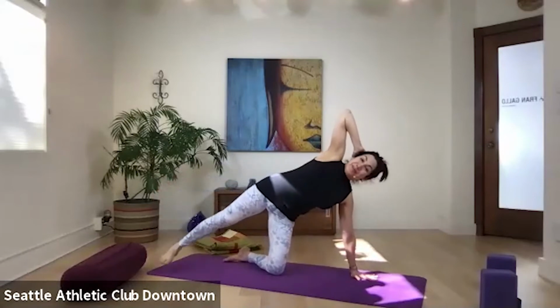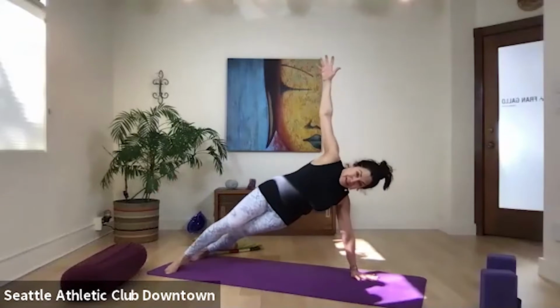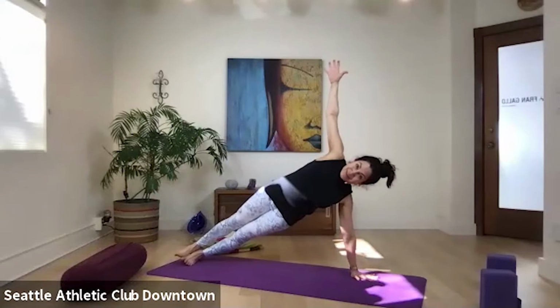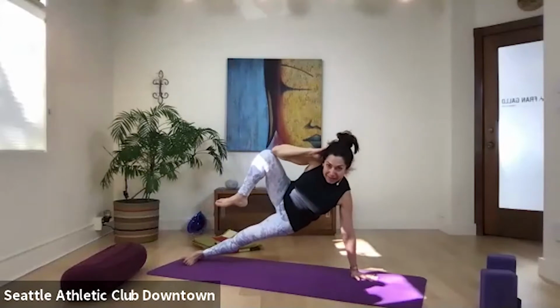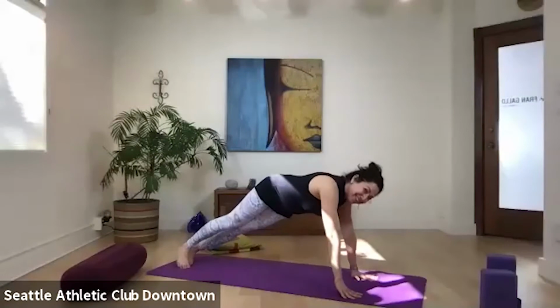You can keep doing that, or you're going to scissor your legs or stack your legs. You can stay there, or ultimate challenge, elbow to knee, keep looking forward, and release. Good work. Let's do the other side.